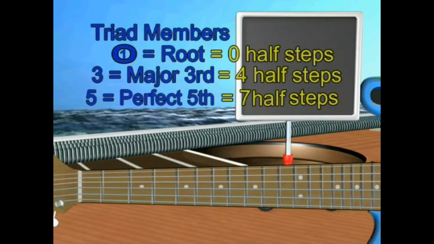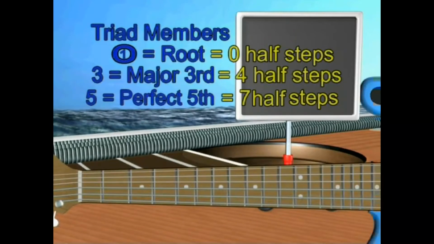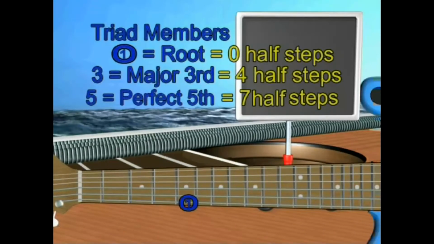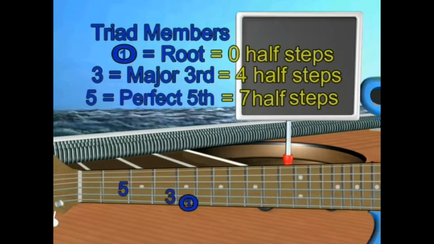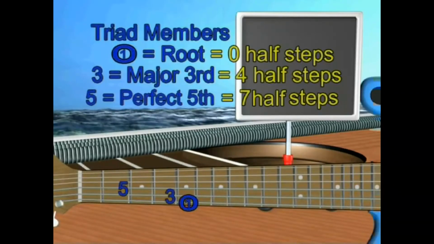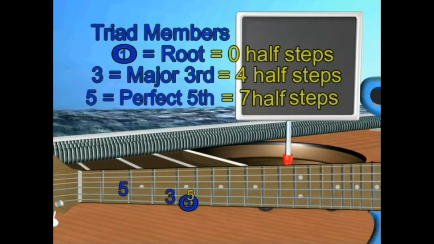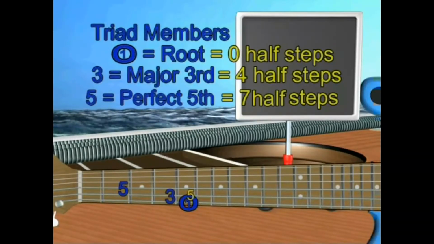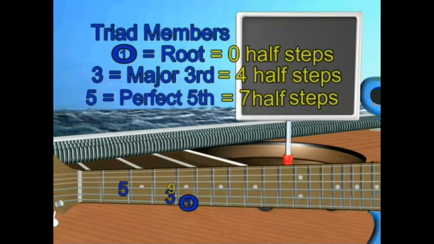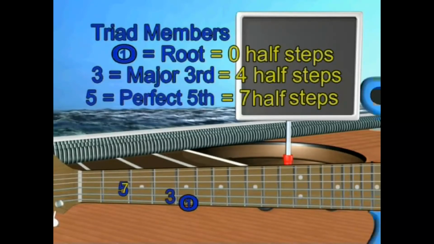You can also construct this triad by counting up 5 half steps per string and making the final count on the desired string. Thus, a major triad is a root, a third, which is 4 half steps above the root, and a perfect fifth, which is 7 half steps above the root. So count 5 and back 1 to 4 half steps for the third, and 5, 10, and back to 9, and 8, and 7 half steps for the fifth.